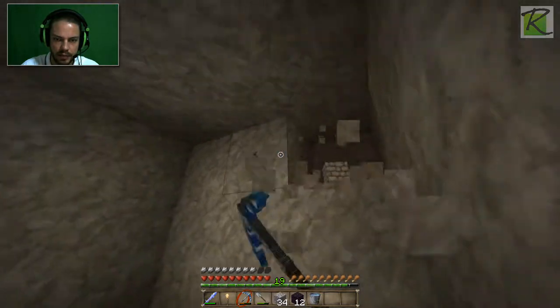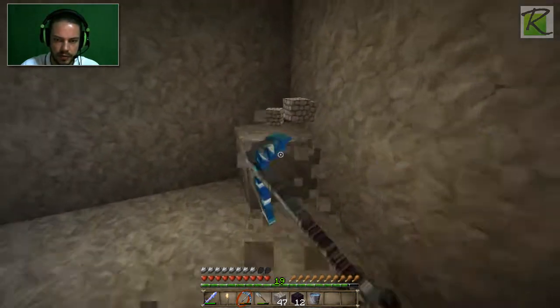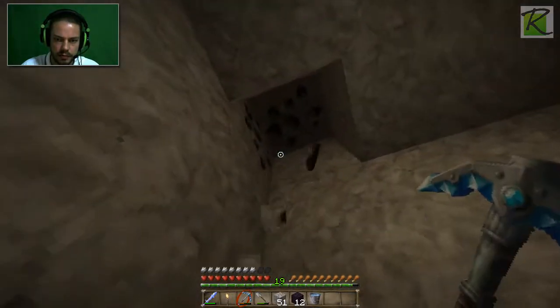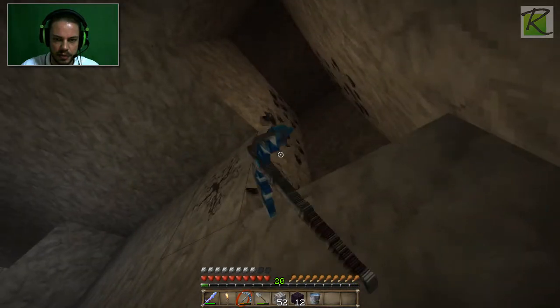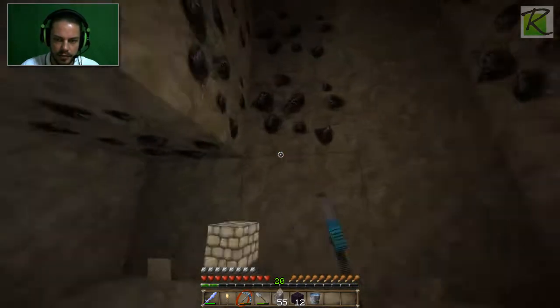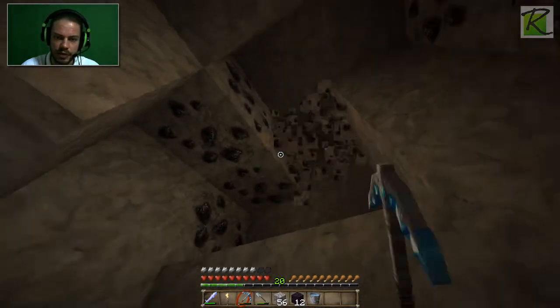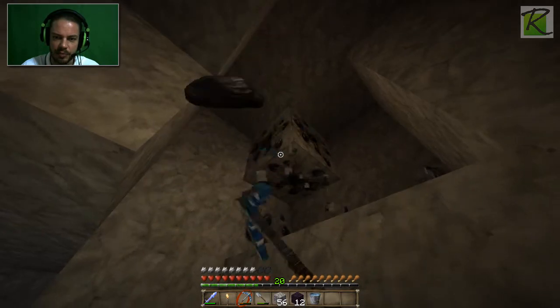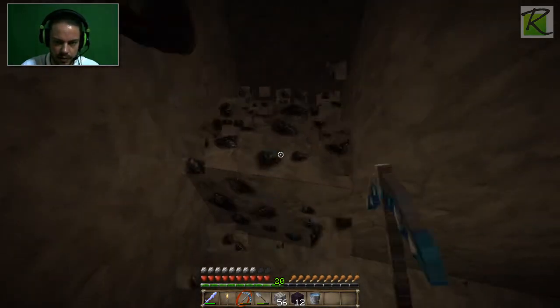Ah, look at that, we got some coal. Precious, precious coal. Yeah, we have to get the coal, because we get the experience. Oh crap, I've got a lot of experience. 20 levels already. That means time to enchant something again. Oh, look at all these coals.